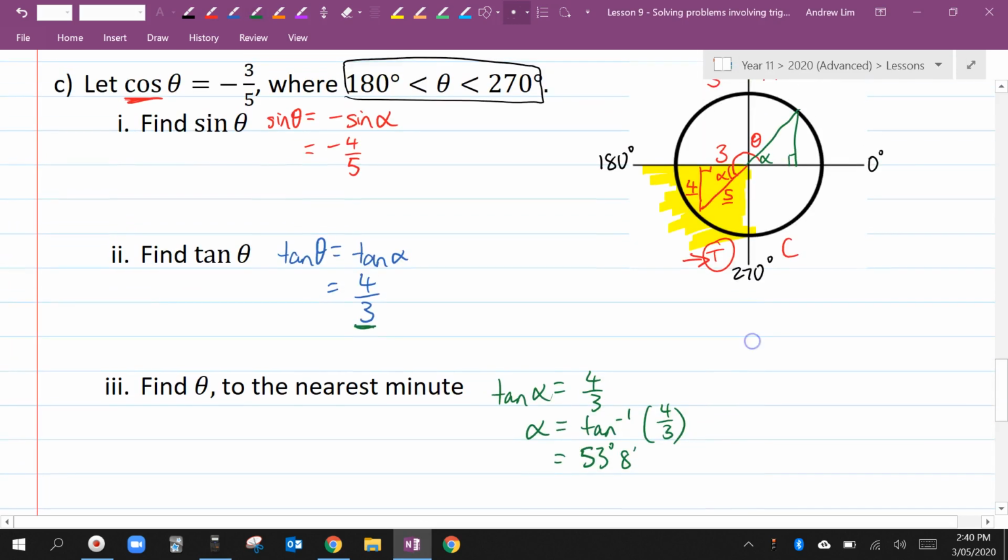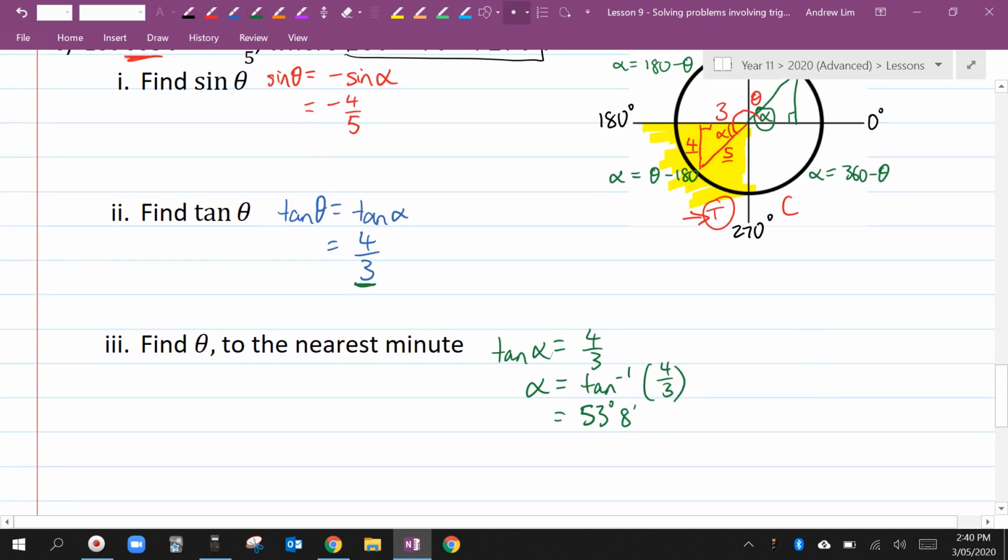Okay, so that's how big this angle is. This one here. So if we want to work out what theta is, because we know to work out the reference angles for the second quadrant, we do 180 minus the angle. For this one, let's say the reference angle alpha is equal to that. In the third quadrant, the reference angle is equal to theta minus 180. And in the fourth quadrant, the reference angle is equal to 360 minus theta.